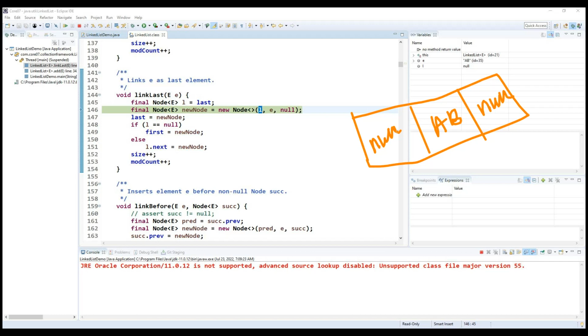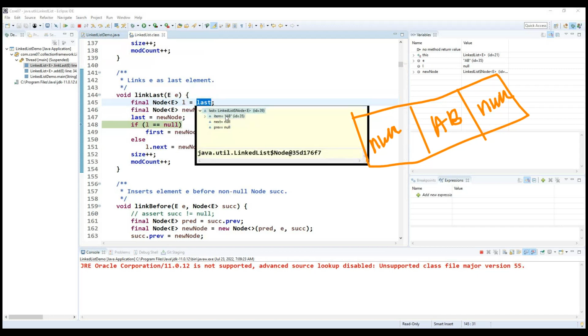Okay, so this is important. This is the first node we are trying to create. After creating this, you can see what we do here: whatever new node we created, I now make it the last node. Getting the point? Right now, new node and last node contain the same information. If I expand this, the item is available, the next reference is null, and the previous reference is null. We make the same in the diagram.